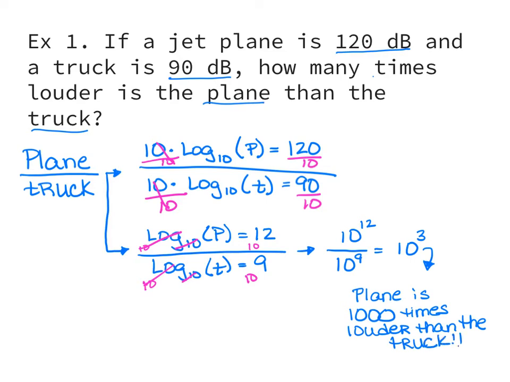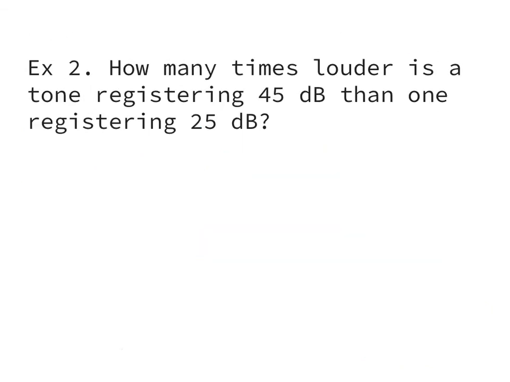There you go. All right, on to the next. For example number 2, this problem is just talking about 2 different tones. One is registering at 45 decibels and the other is 25 decibels, and they want to know what the comparison is. So we just have 2 different tones.